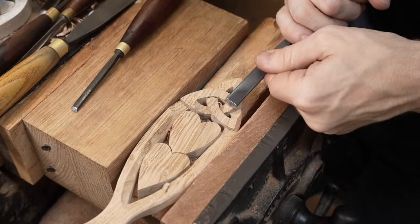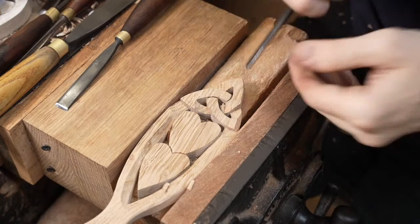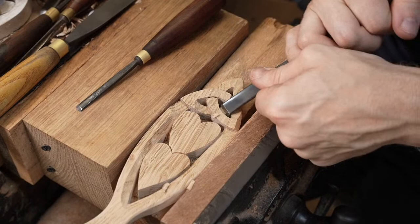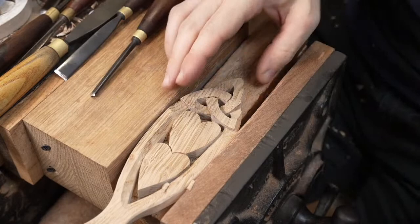We're just using the reverse angles on the gouge just to get a nice clean cutting edge. Where we've got those little bits of wood left over, just re-establish that stop cut. So just cut further down into the wood, like so. And so we're trying to get the same sort of depth on both sides. We're trying to get a similar depth here and here. So it's that matching it up on both sides.